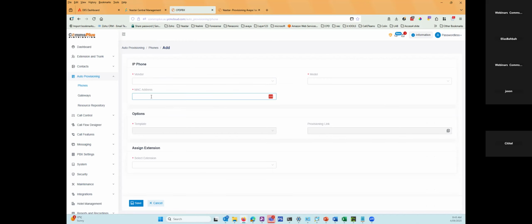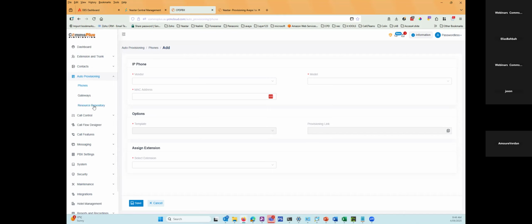Provision it here, MAC address. This is the provisioning link. Whereas with Snom, Fanvil, Yealink, they actually write this provisioning link to the vendor's RPS server. In Avaya, you have to write it into DES or do the DHCP method or manually write it into the phone.